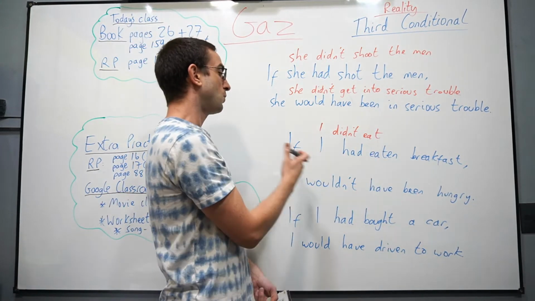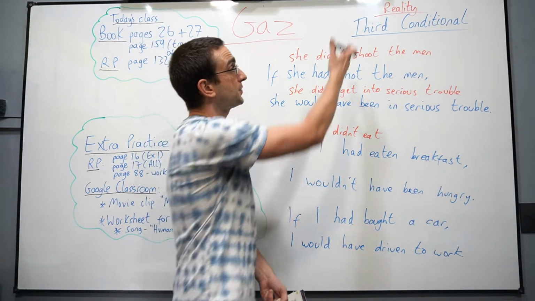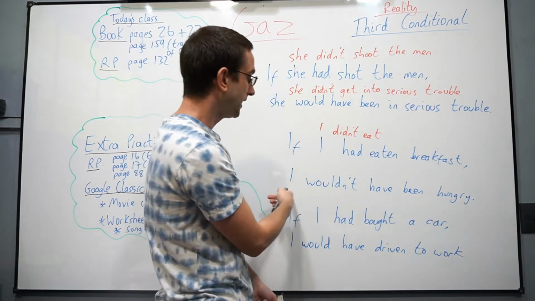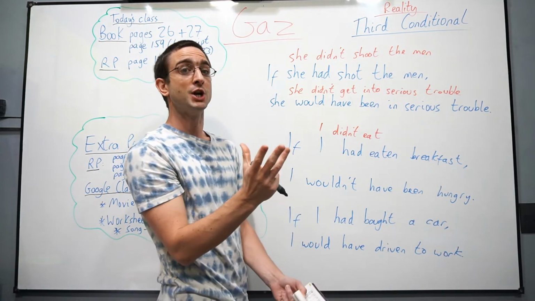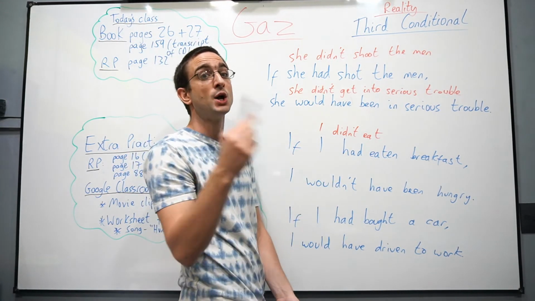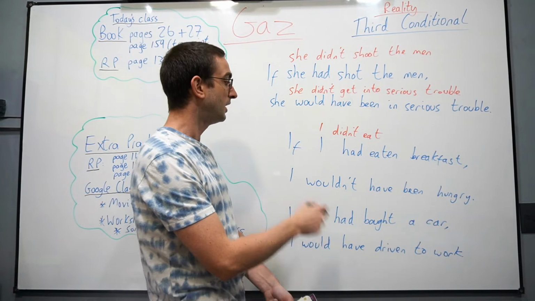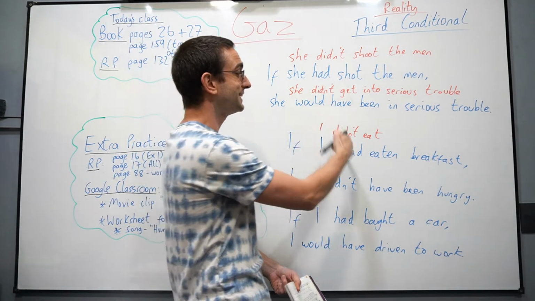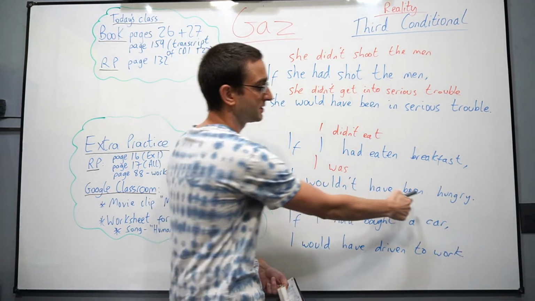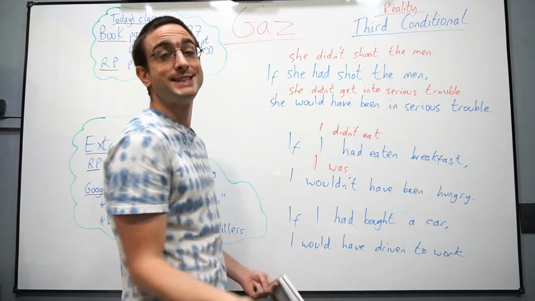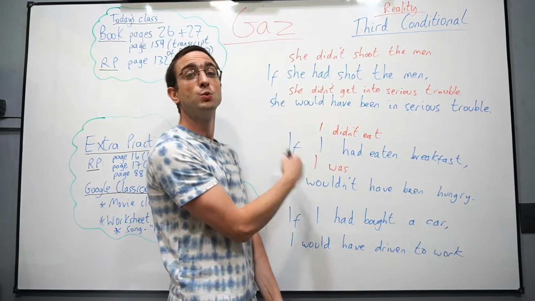If I had eaten breakfast, I wouldn't have been hungry. So, I wouldn't have been hungry. Here, this is the third conditional. I need the reality. So, here, this time, I've got a negative structure. So, my imaginary situation is negative. That means my reality is positive. Oh, right, okay. So, I need to make this into a positive form. So, I didn't eat breakfast. I was hungry. This is the verb to be. I was hungry. I didn't eat breakfast, so I was hungry. But if I had eaten breakfast, I wouldn't have been hungry.